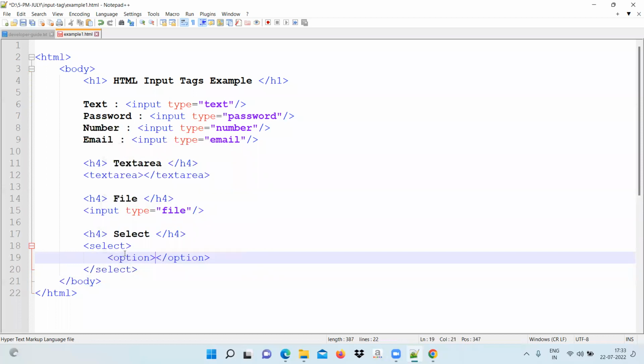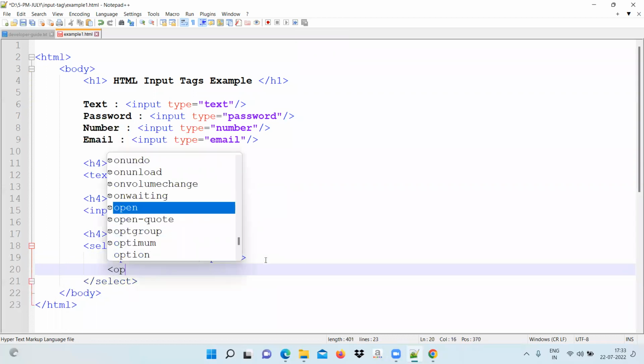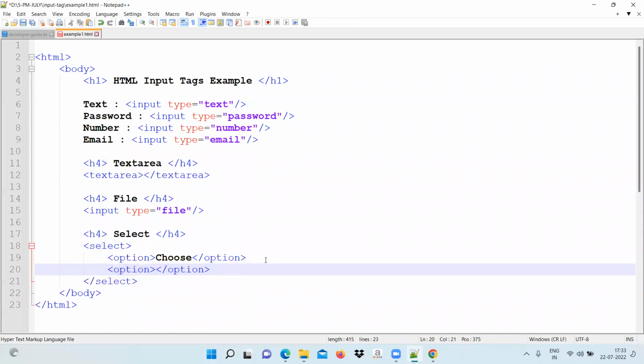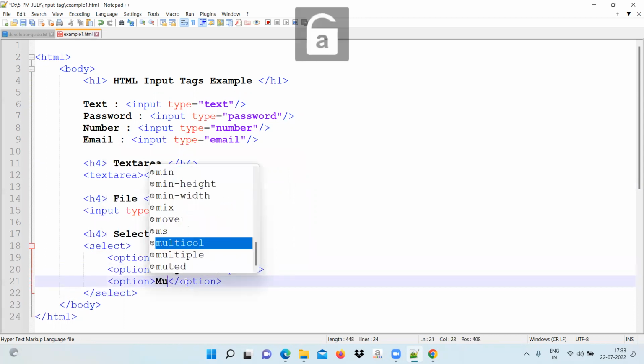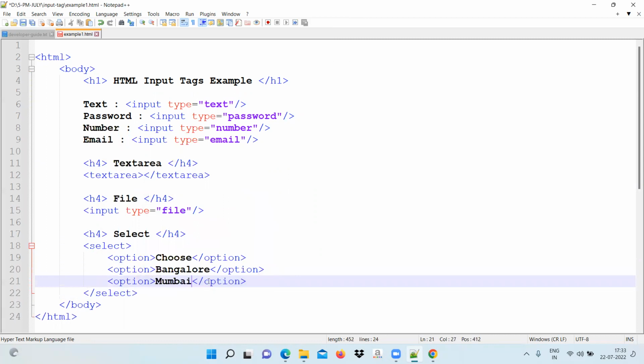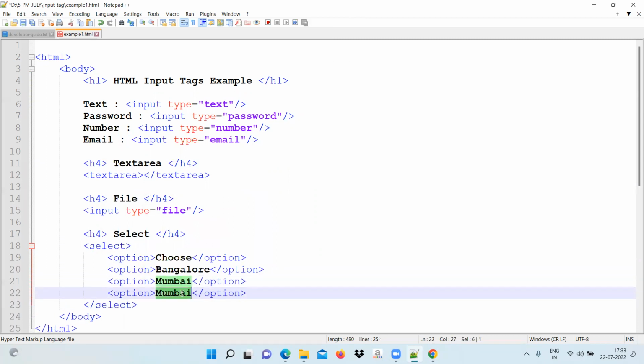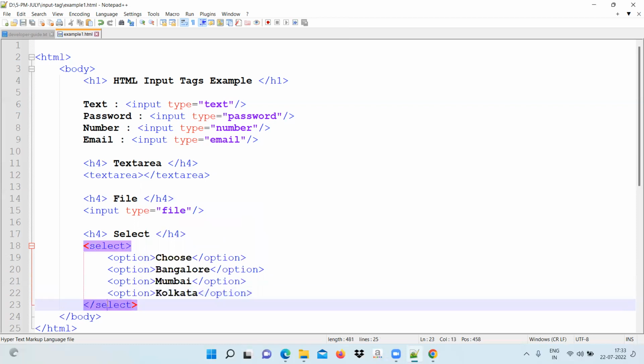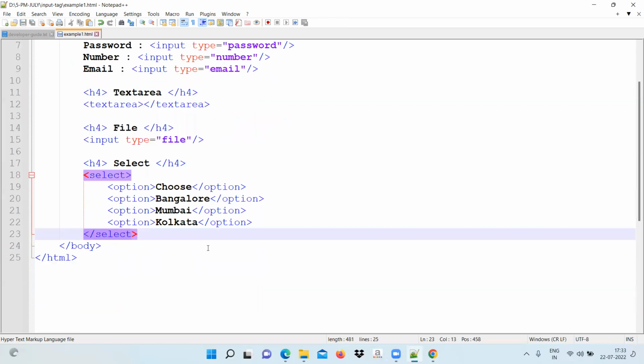Option will come inside. Choose you have to write. Suppose add city name. Check now how that looks.